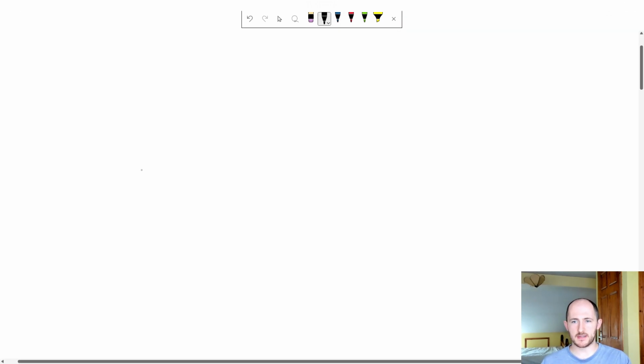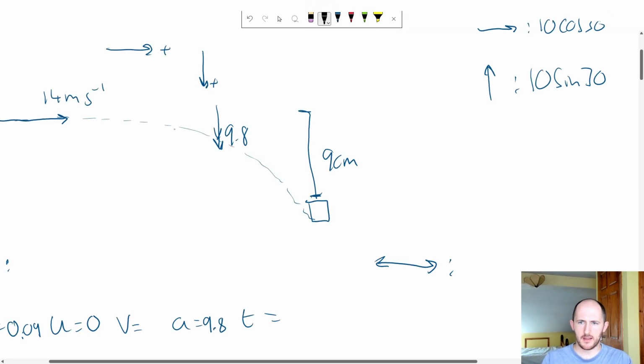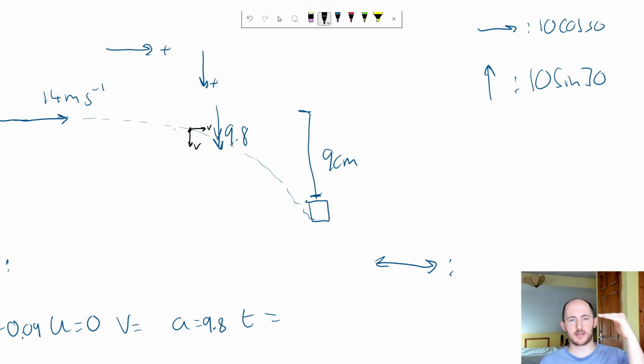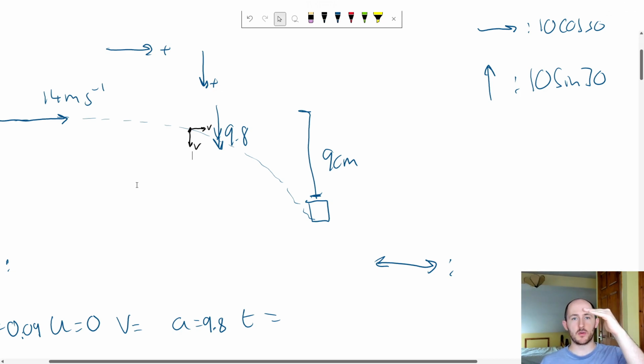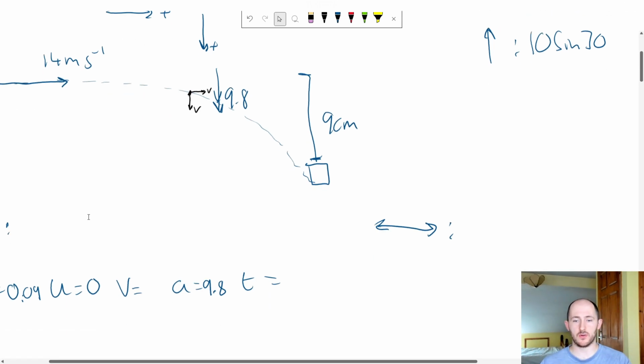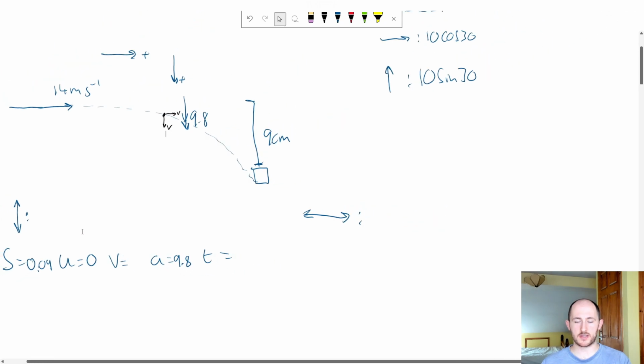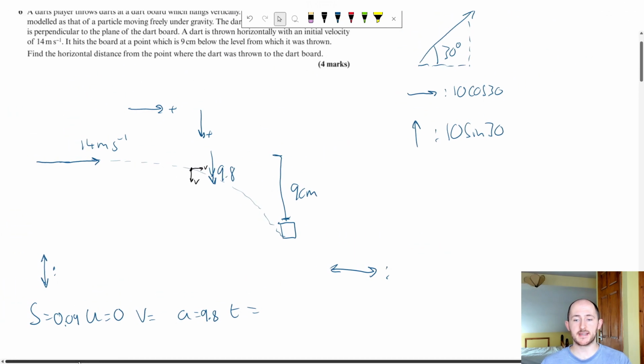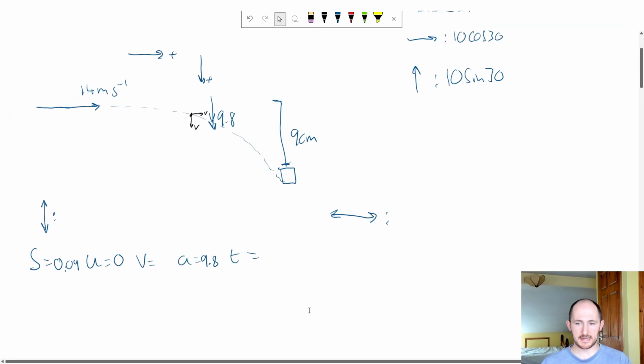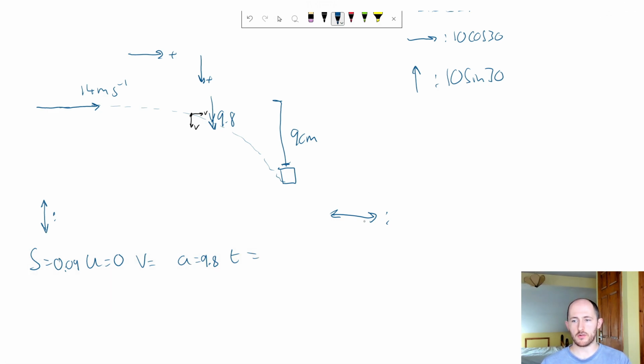However, if I zoom in to any point along here, we have velocity going this way and some velocity going down, because now it's starting to speed up going down. So it's almost like we've released this from rest. So shooting it this way, initially it's moving to the right at 14 meters per second and it's not moving down at all, which means the initial vertical velocity is 0. Now, of course, we can calculate some stuff now, but let's have a look at what SUVAT is horizontally.